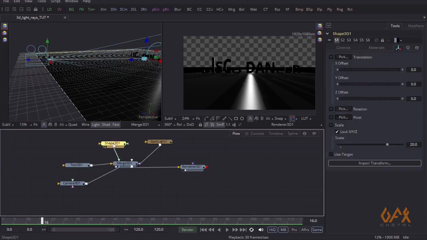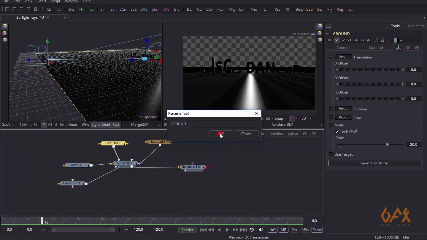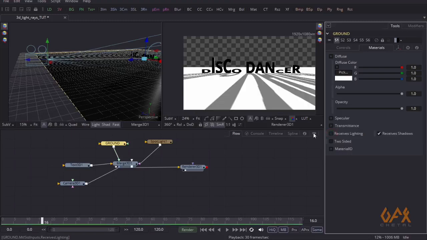I change the name by pressing F2 and I write ground. Okay, now I select this, I go to the Material tab and here deactivate Receives Light. So the Shape 3D captures the shadow but does not receive the light.